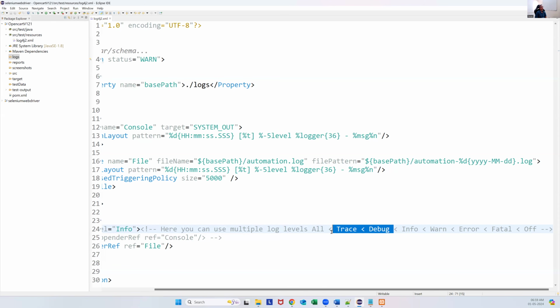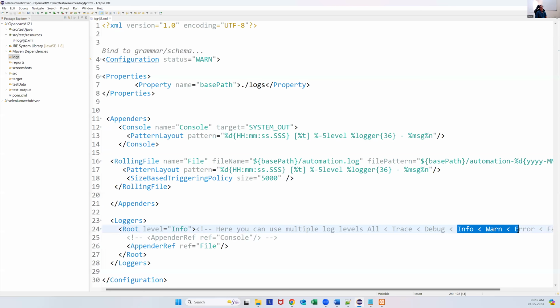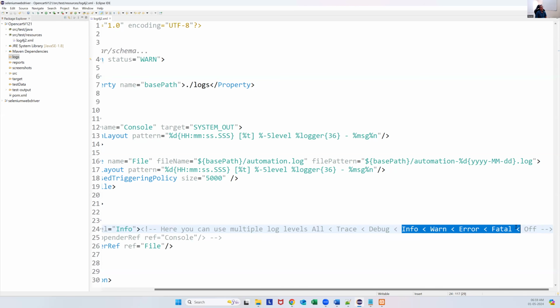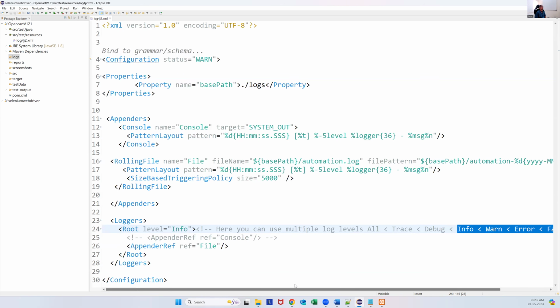That is a very detailed log. We cannot easily understand that log; first of all, only developers can understand and analyze it. And when I put info, we can easily understand these logs, because these are the log messages we write on our own in our test cases. So by default it will be info, and if a developer asks, then you can put a debug log and they can execute. Okay, so this is a template file.